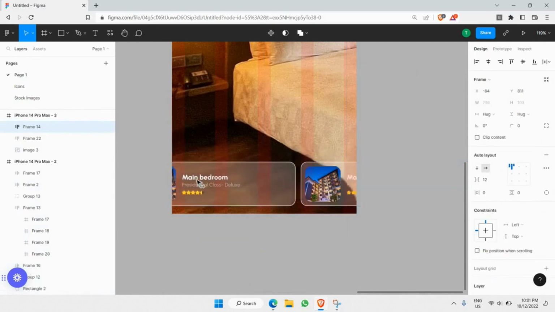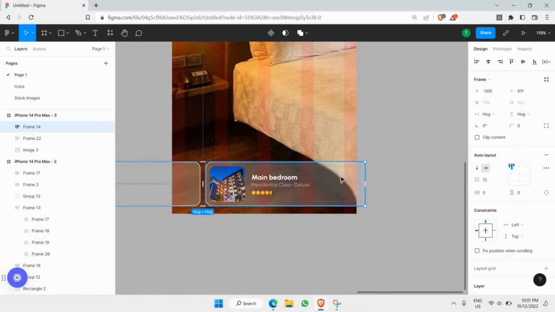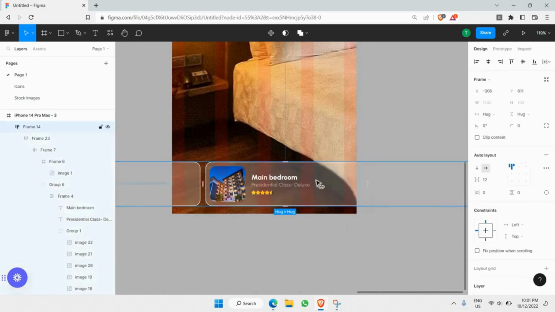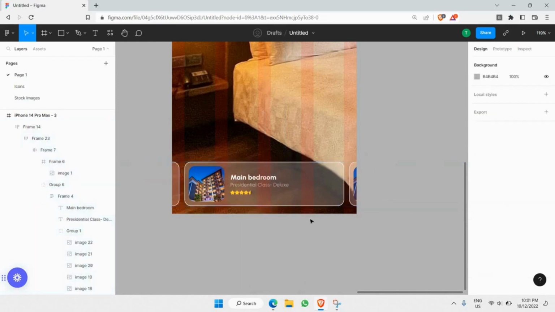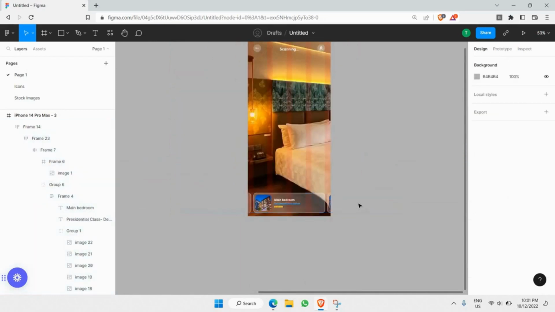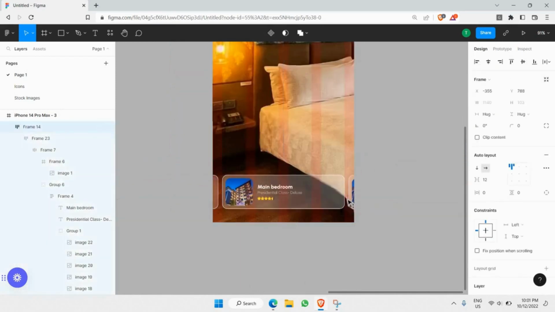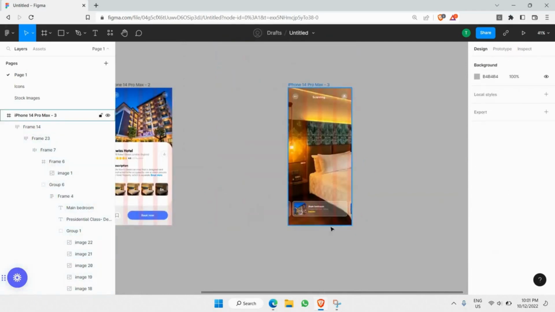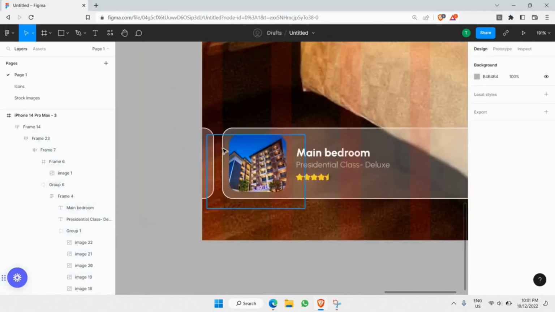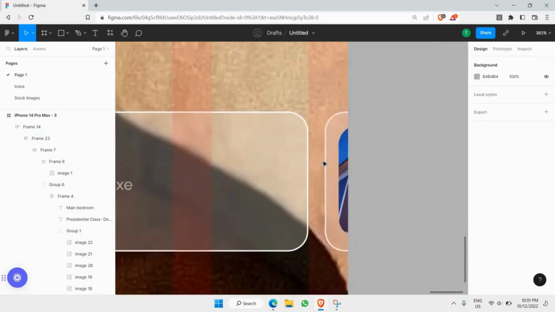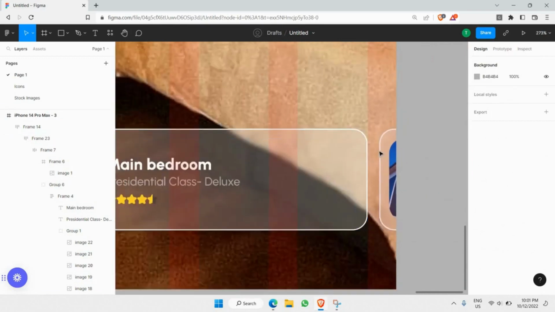So I'd like to have another one here. As you can see here, we are able to make 3 cards, for example, like this. And right now we are able to scroll in between them. And of course, let's bring it a bit to the top here. Okay, there you go. And as you can see here, right now it fits both sides, except for this one here because it's actually out of the frame.